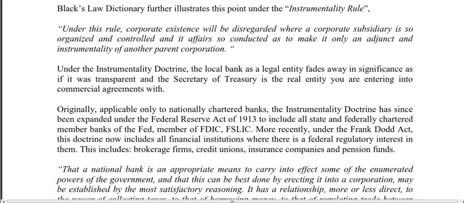Originally applicable only to nationally chartered banks, the Instrumentality Doctrine has since been expanded under the Federal Reserve Act of 1913 to include all state and federally chartered member banks of the Fed, members of the FDIC, FSLIC, and SIPC. More recently, under the Frank-Dowd Act, this doctrine now includes all financial institutions where there is a federal regulatory interest in them. This includes brokerage firms, credit unions, insurance companies, and pension funds.